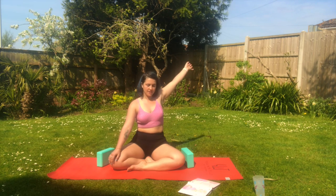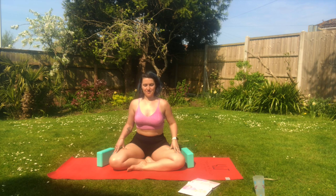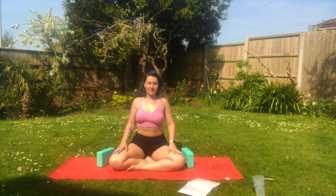Inhale, back arm lifts. Exhale, release down. Let's give the shoulders a roll. And we're going to come down into our final relaxation. So you can do this easy seated.